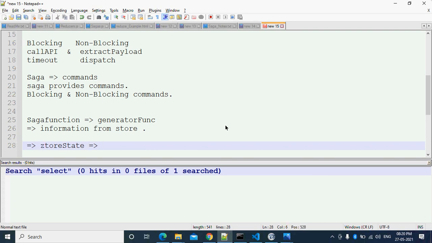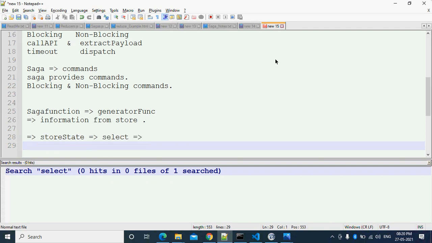There is nothing to wait for. Exactly, we just have to get the info from the state, the store object. So by using the select command, we can get the information from the store.